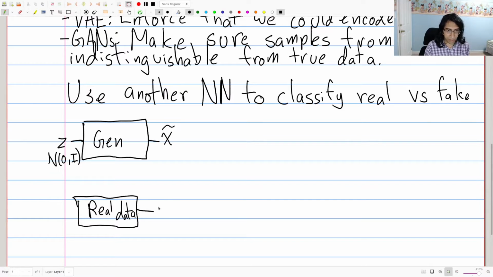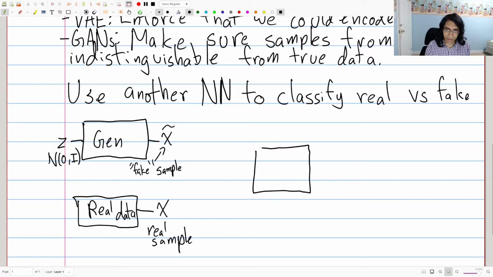And this will just pick some arbitrary item out of it, maybe a random item out of it, x. So this is, just to say, a fake sample. And again, I call these fake because they're trying to imitate this real data, in the sense that it's supposed to look very similar. And so this is going to be a real sample. And the idea is that there's going to be some other network here, another neural network. I'm not going to draw it in the same way I have before, but which is called the discriminator.